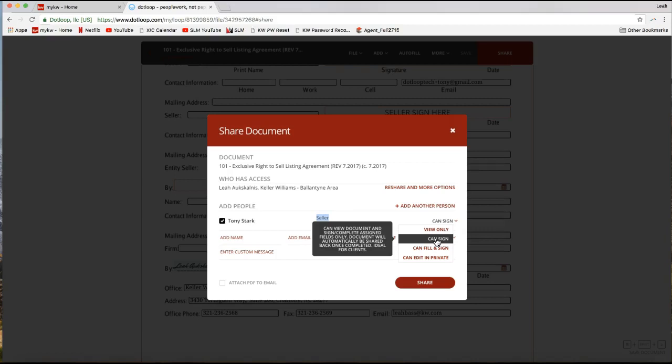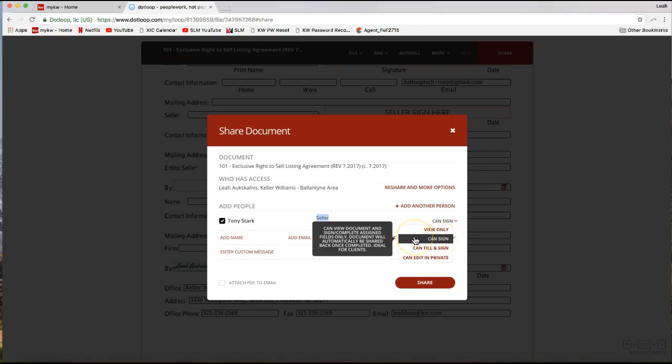So this Can Sign option would allow you to share this form to your clients, so all they can do is sign the form with the information that you've already added in for them. Right? You're the professional, you know what needs to go onto these forms, and they just need to sign for what you put on there. We don't necessarily want them to be able to change things like, oh, I don't know, your commission rate. Okay, so typically you'll want to share these forms as just Can Sign, so they can't alter anything.